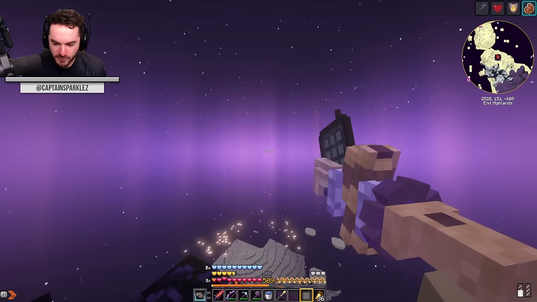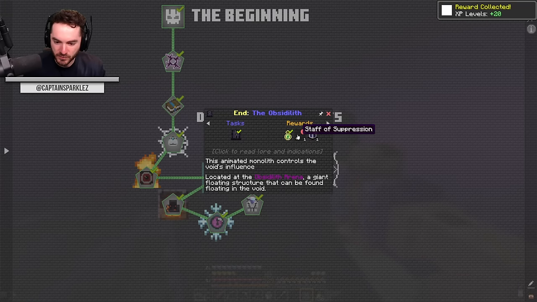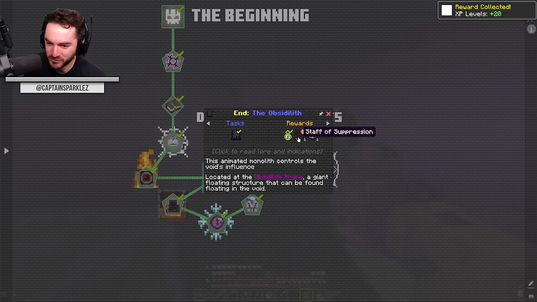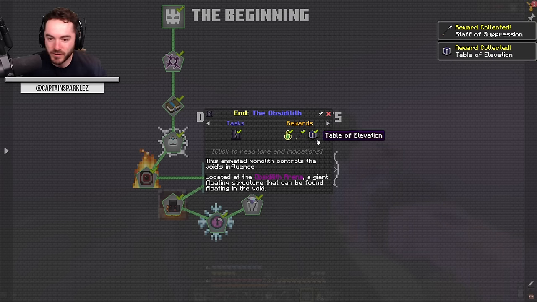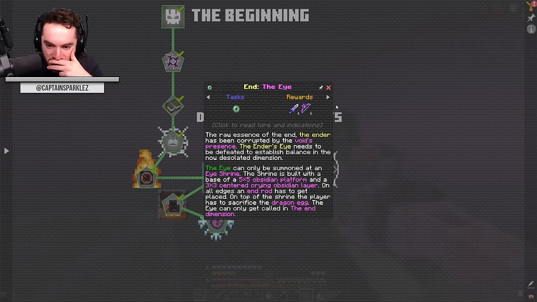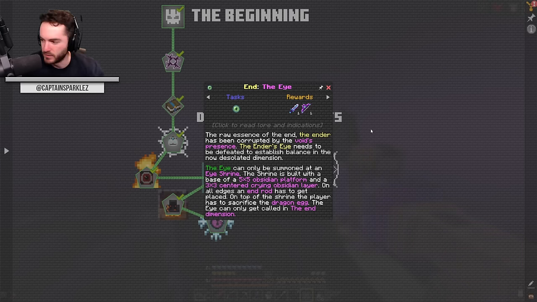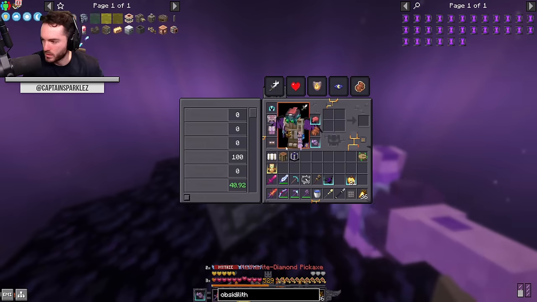Okay. So what is the next step now that we've done this? XP levels, plus 20. God, it took us from 509 to 529. And table of elevation. What is the final thing? The eye. The raw essence of the end. The ender has been corrupted by the void's presence. The ender eye needs to be defeated to establish balance in the now desolate domain. The eye can only be summoned at an eye shrine. Okay, so you have to build the thing and then sacrifice the dragon egg. And stuff like that. Okay, got it.